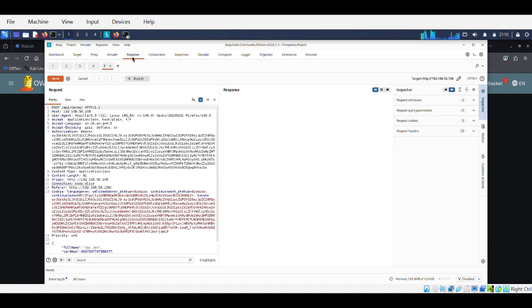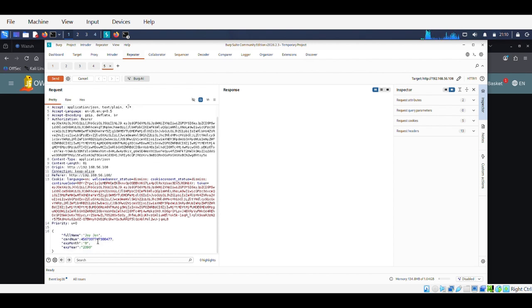From the Repeater, I'll be changing the name of the card to Buhari APC. Let's change the card from Visa to MasterCard. MasterCard starts with 5. Let's change the last 4 digits of the card to 222.